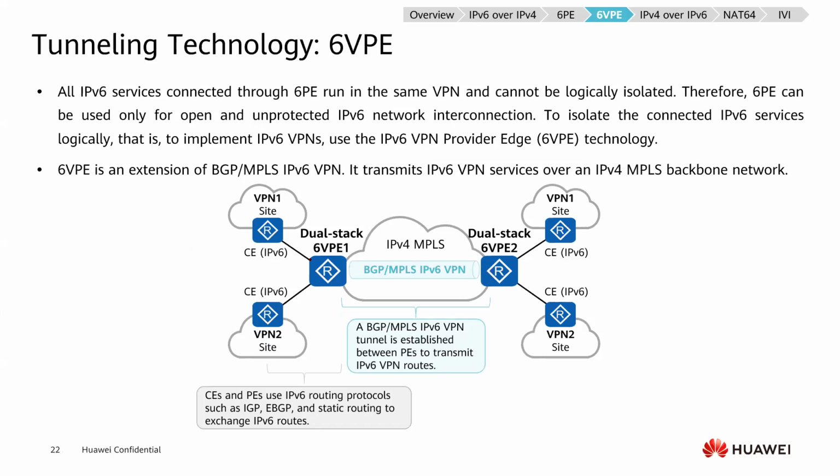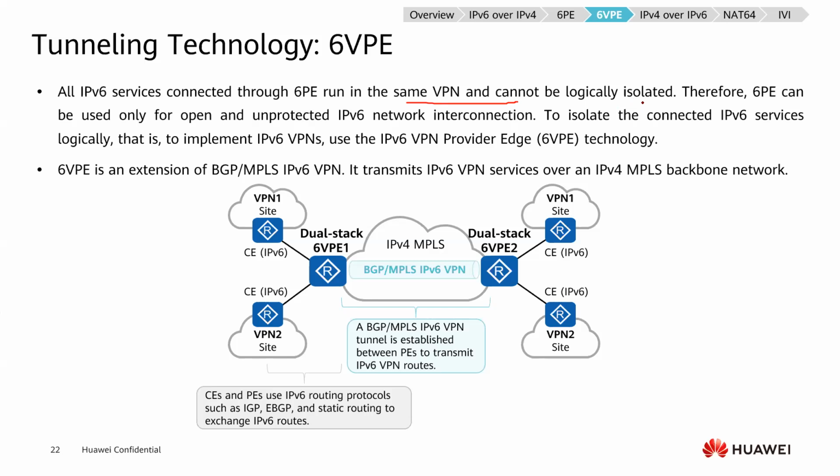However, for the 6PE, it just looks like everything runs in the same VPN, and the IPv6 services connected through 6PE run in the same VPN and cannot be logically isolated.